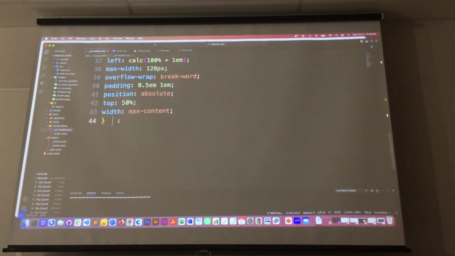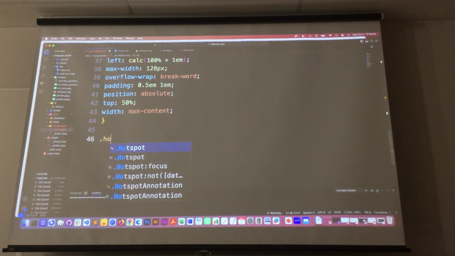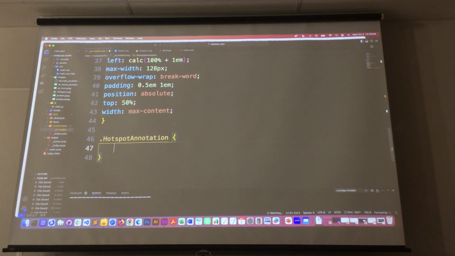I'm going to go ahead and create a couple of my own custom rules here. So I'm going to hook into that class of hotspot annotation, because eventually it's going to be filled with text. And sorry, I should have a P after that.